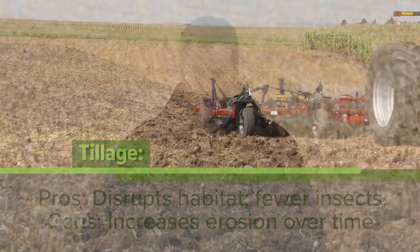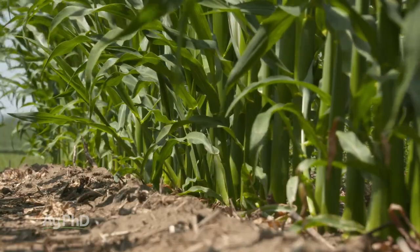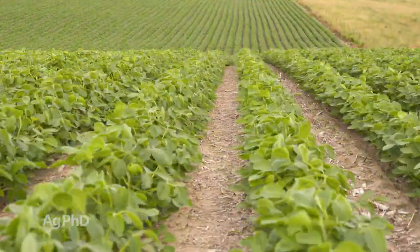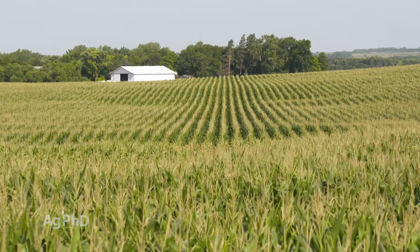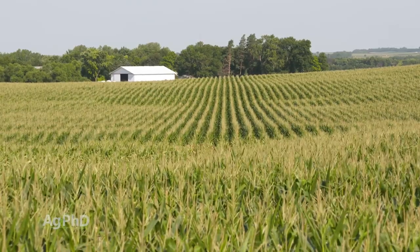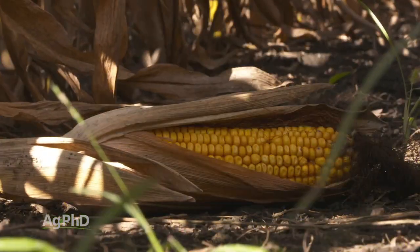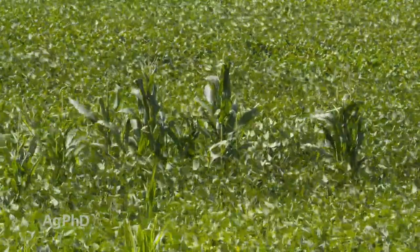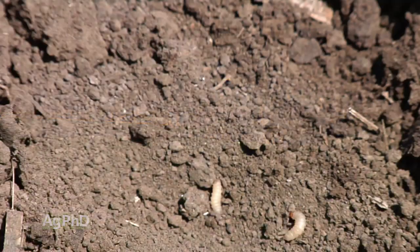There are always pros and cons with any decision. Another way that farmers can manage insects is through crop rotation. When you think about the corn rootworms that Brian talked about — if they laid eggs in a cornfield and next year you plant soybeans, there's no host crop for those rootworms to feed on, so you're going to have some mortality that way. The big trick for farmers is to make sure you don't have any volunteer corn plants. If there are any corn plants that sprout in that field, make sure you kill them — whether with herbicide, pulling them, or whatever it may be — so those rootworm larvae don't have a home next year.